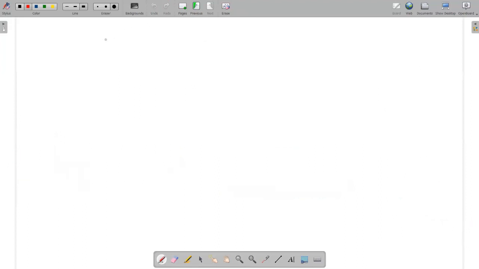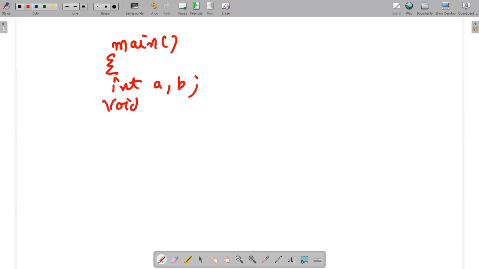So let's say I want to do the sum of two numbers. I'll have main, and I'll create a function declaration. Declaration is done using the data type, followed by the function name, followed by its arguments. If I want to put two arguments, I can put two arguments, int, int, semicolon.